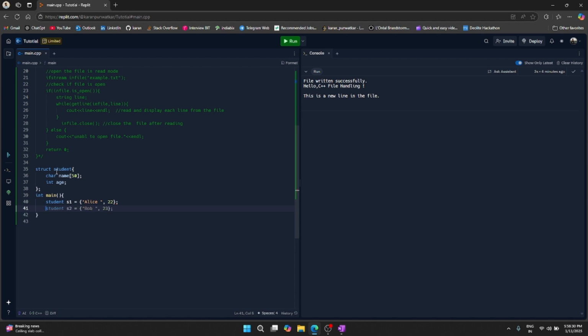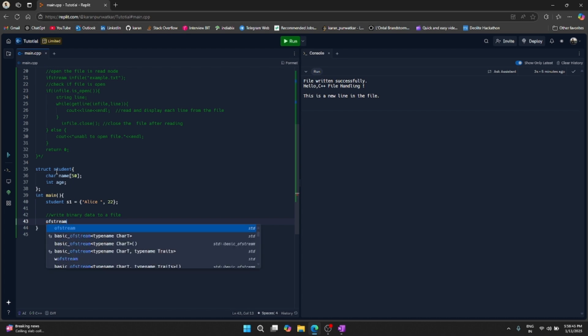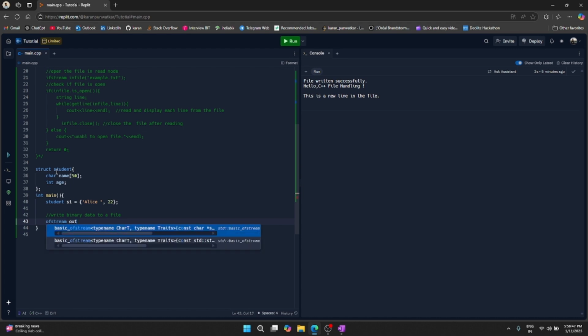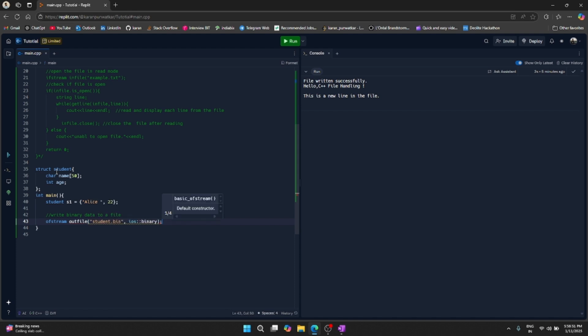The next is write binary data. So we write binary data to a file. For this we use ofstream for writing, so outfile, student.bin, our file name.